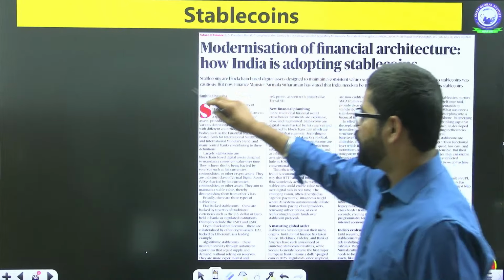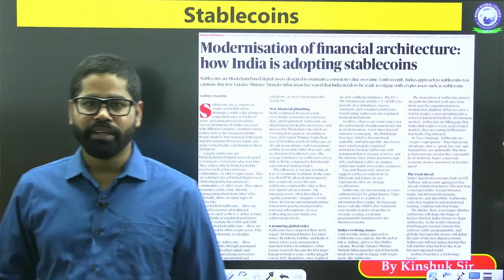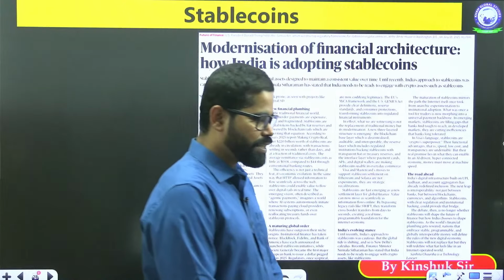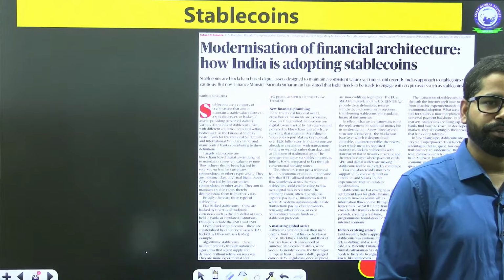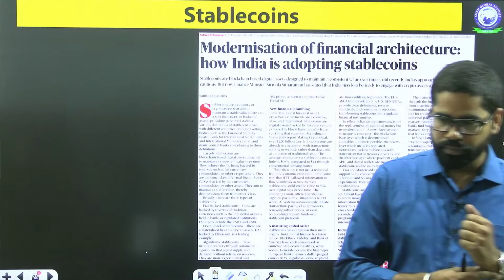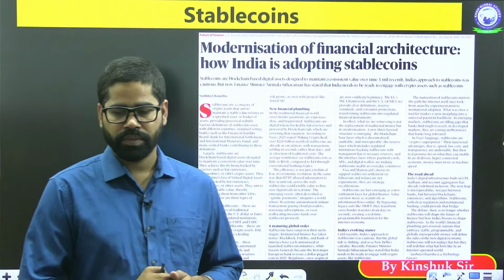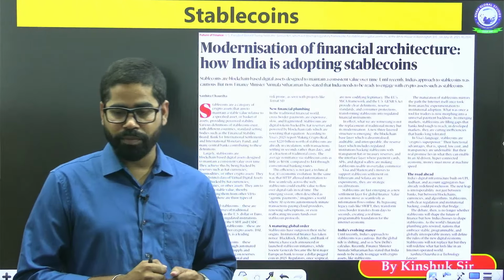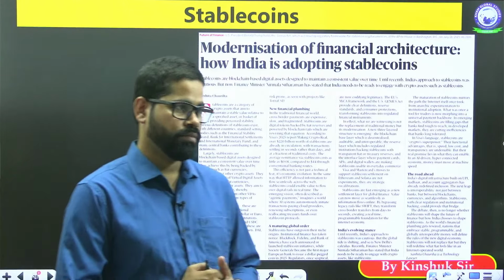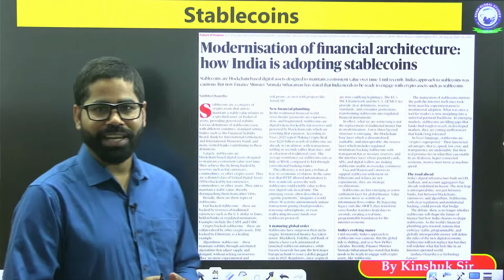So now, coming to this part, stable coin. We could not discuss it last day, so we are going to discuss it today. Quinine medicine is also made from the Sadabahar flower. So I will have to look into that.